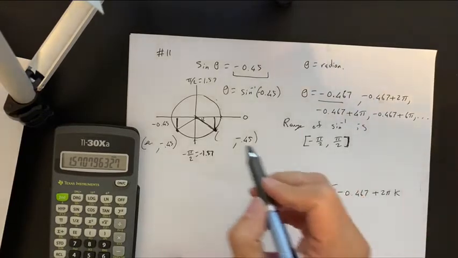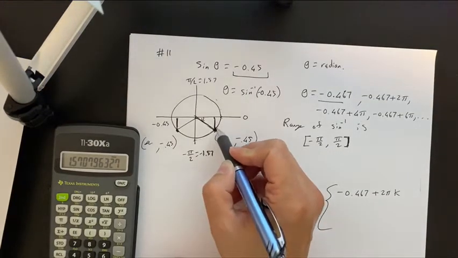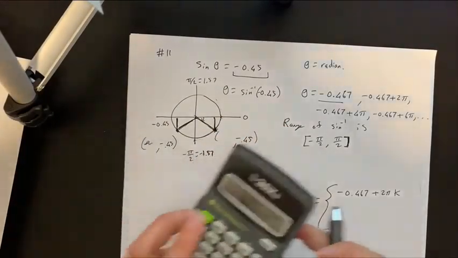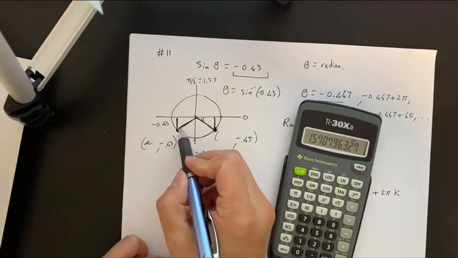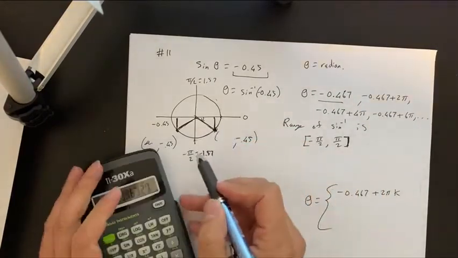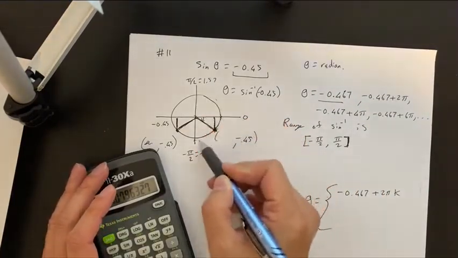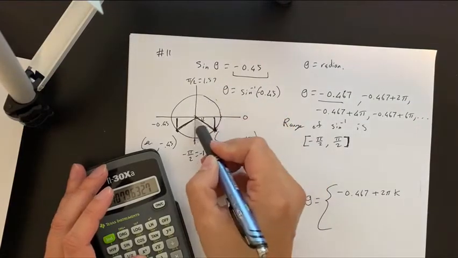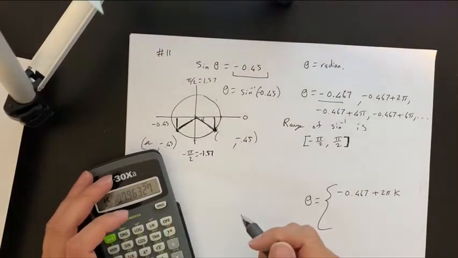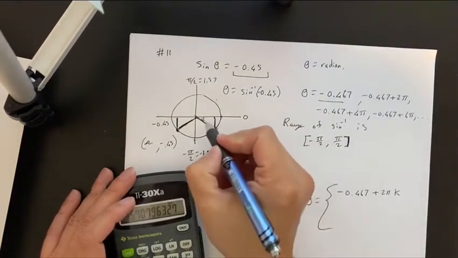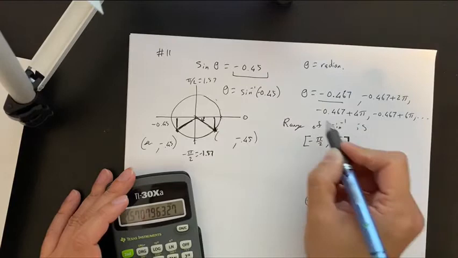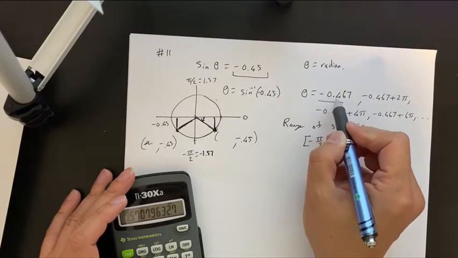Okay, that is not the only position. By the symmetry of the circle, I know there is another position over here in this third quadrant. But your calculator will not give you this position. Remember, if you do a sine inverse, it will give you a value between negative pi half and pi half. So your calculator would not give you this position. You will have to figure out this position by using the symmetry of this unit circle. So I know that this one had to go down from the 0 position of a negative 0.467.